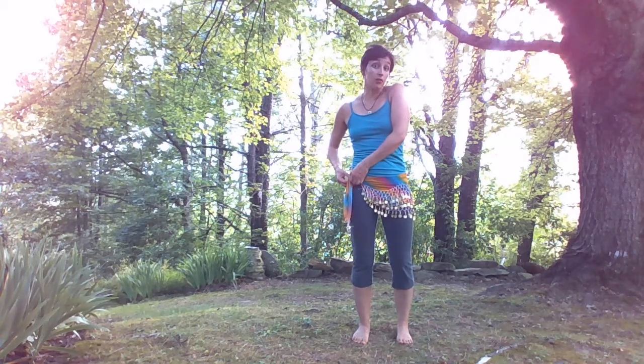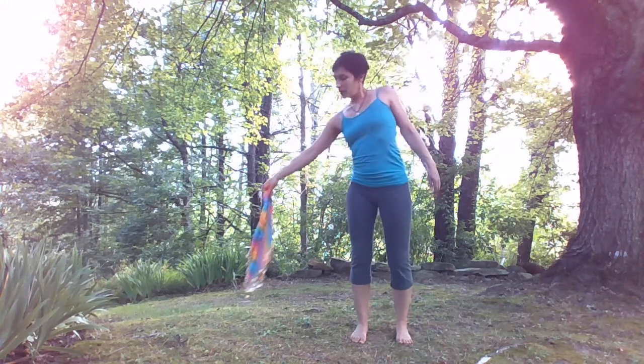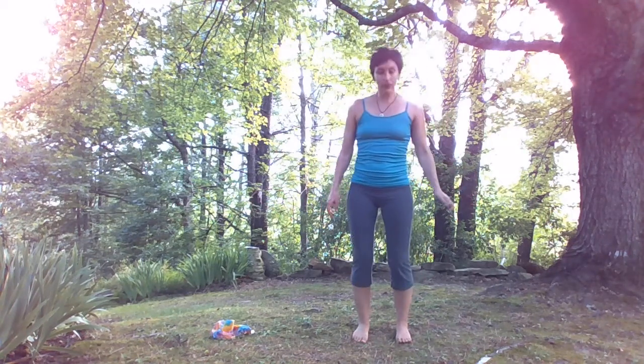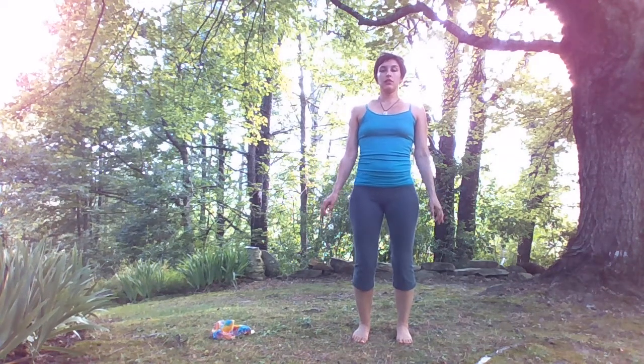I'm going to take the hip scarf off because I want you guys to be able to see the same movement might not look so big without the hip scarf. So same exact movement. I'm bending one knee more than the other, not locking either one, and I'm just alternating. That's literally all I'm doing.